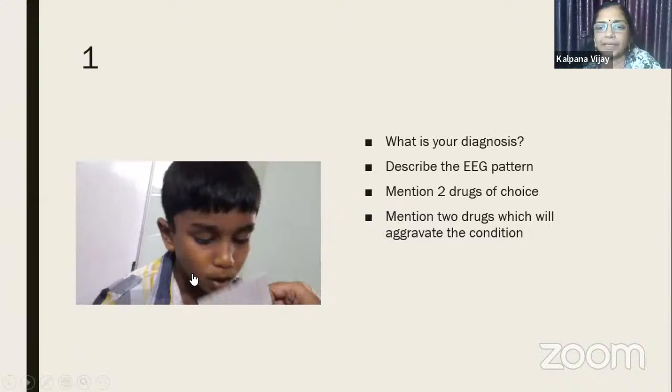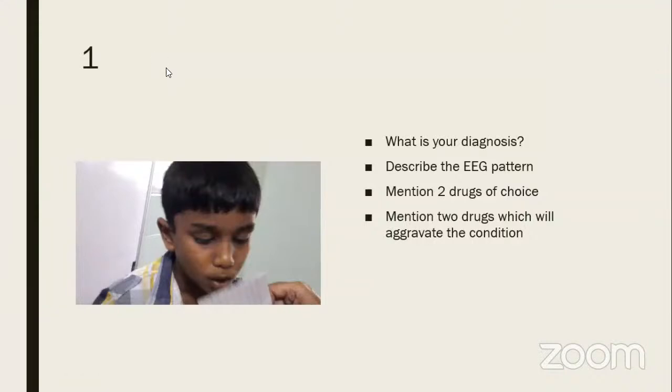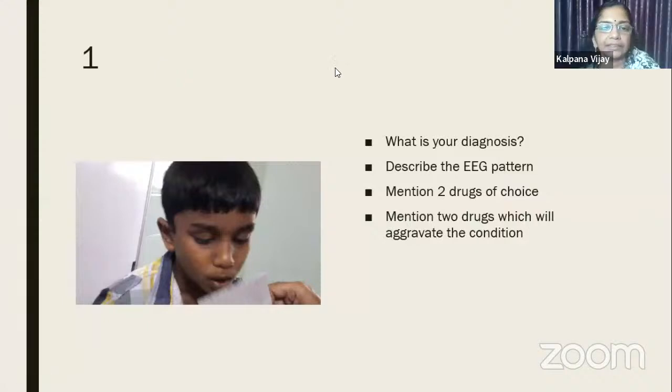So describe the EEG pattern. Can anyone describe the EEG pattern? What is the method of activation that is shown here? One has mentioned 3 Hz spike, ma'am. 3 Hz generalized spike wave discharges, which are sudden in onset as well as offset. That is the full definition, but you can say 3 Hz generalized spike and wave discharges. That will be the answer.